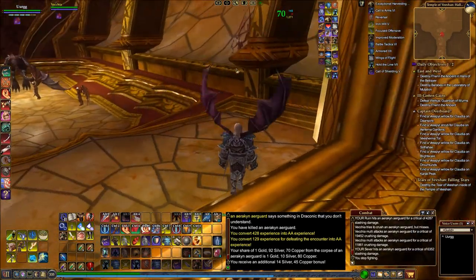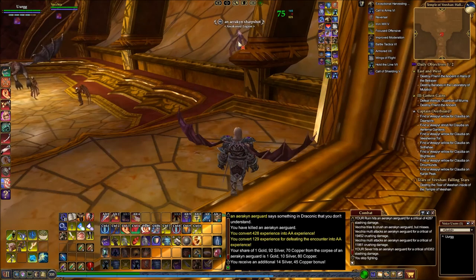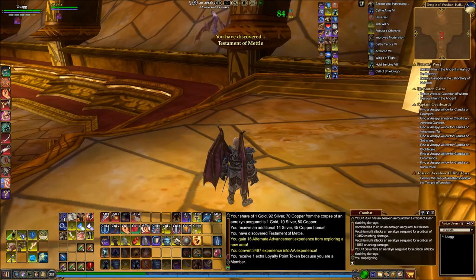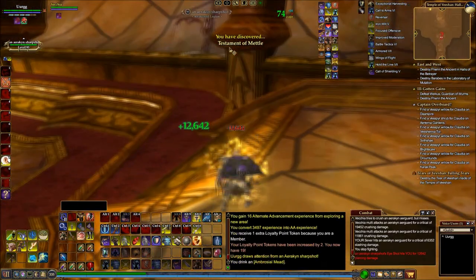Ooh, Temple Guardian. I reckon sharpshoot on the right. Get the sharpshoot on the right first. AA experience here. Yeah.